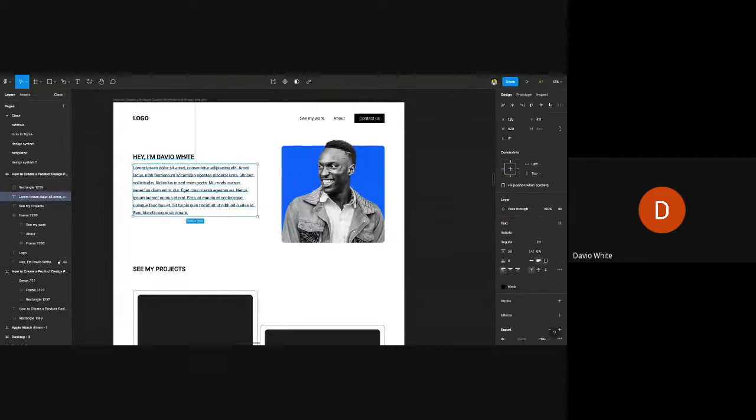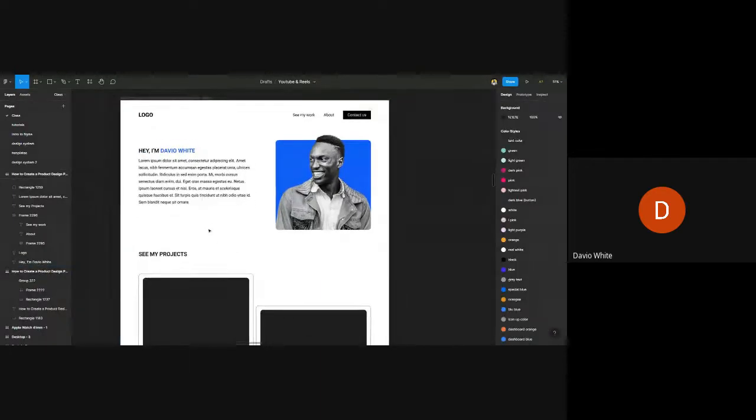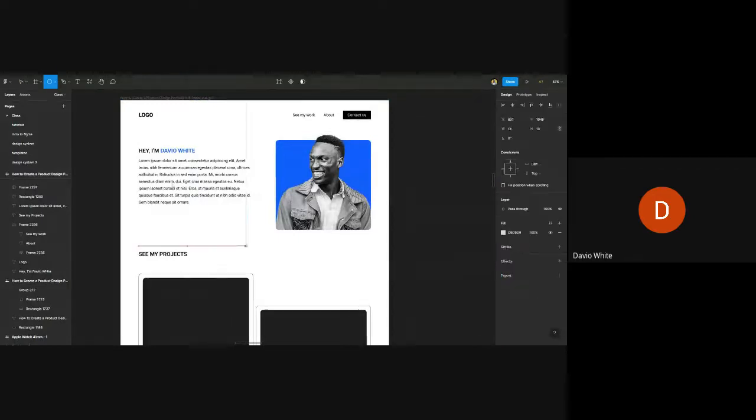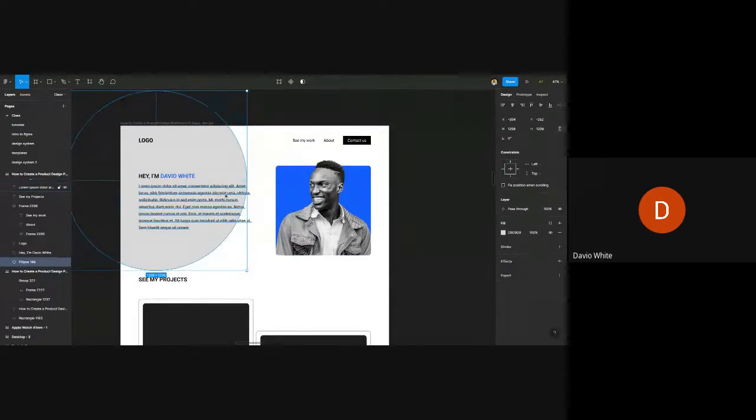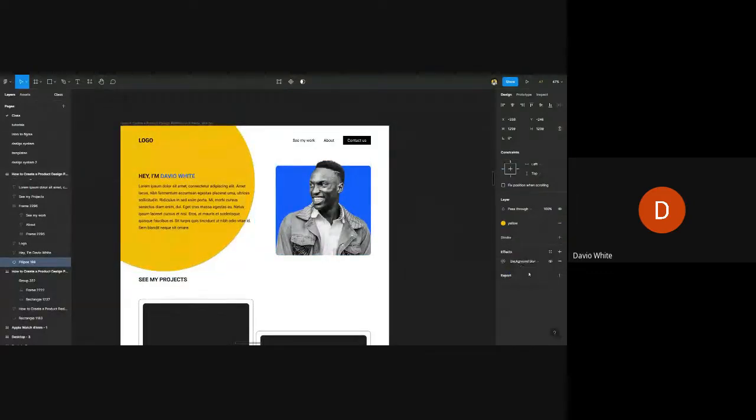And then I have something more like, I'm drawing emphasis to my name. I'll be drawing some shapes in the background, like a circle shape. And then I'll be using the blur to create an effect. Let me choose yellow. Love that color. Layer blur. I'm using the layer blur, and I'll increase it to about 800, and then reduce the opacity to about, let's say, 20. Something like it.